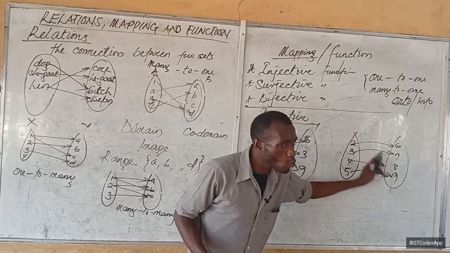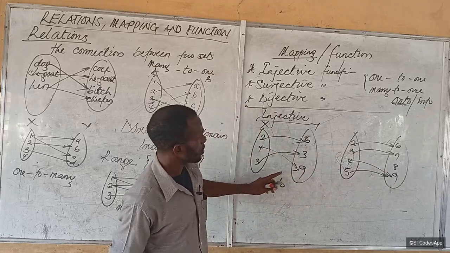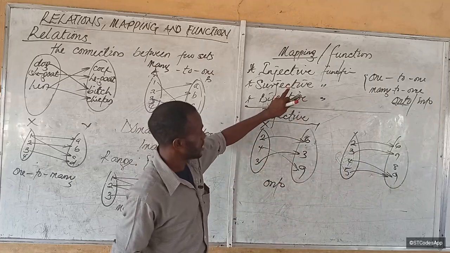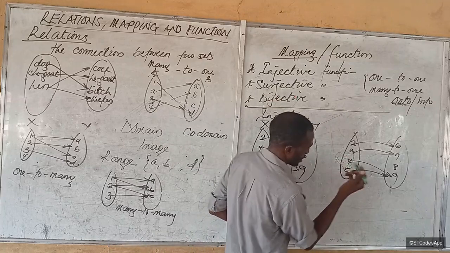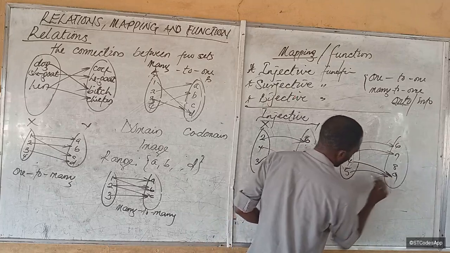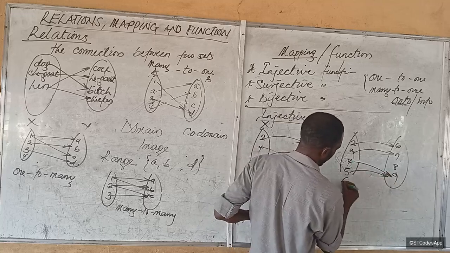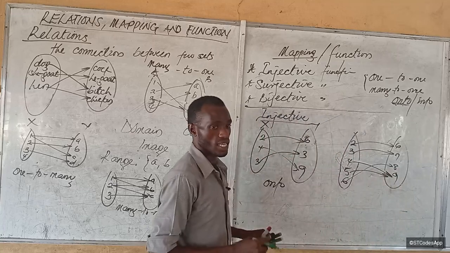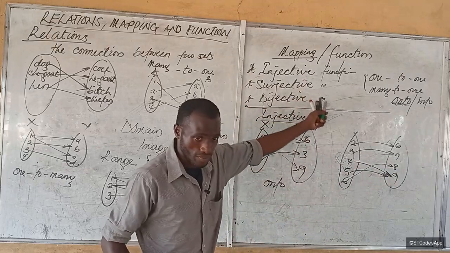Now, if it were one-to-one throughout, it could have been bijective. This would not be a mapping if I took this from here. But let's say I added another value here, for example. I added another value here. And I took this value to 8. This would be a surjective mapping.